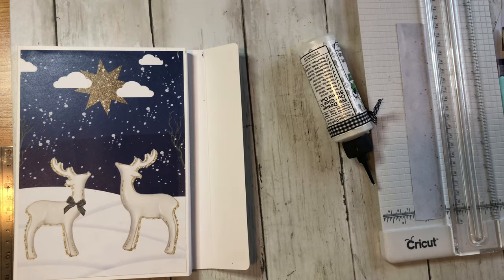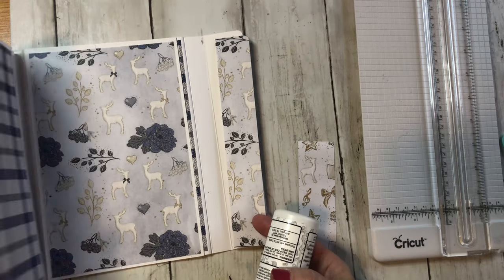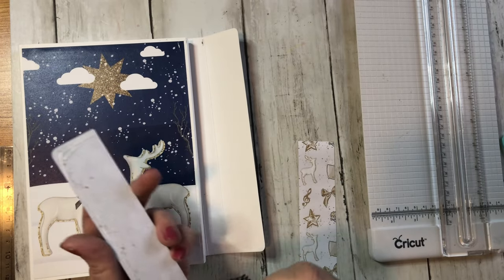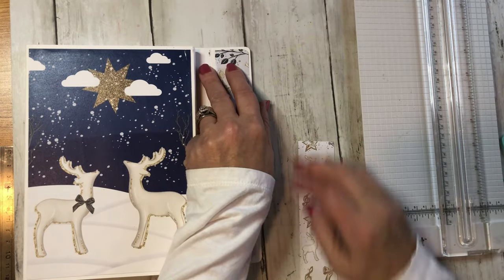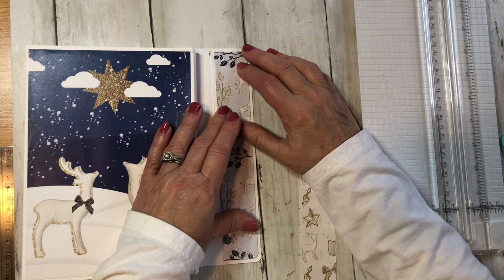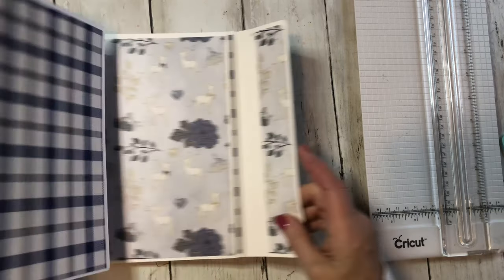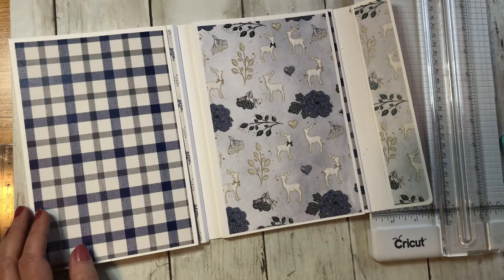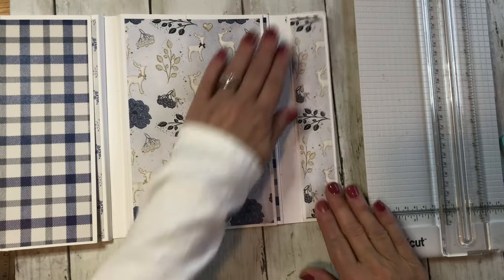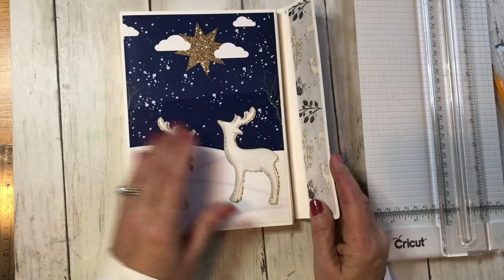All right, last one. And we will erase that little mark there in a sec. This one, which way was I deciding? Yeah, that's fine. All right, I will be back after I finish decorating, and I'm going to put a couple of spine pieces on, which, you know, I haven't decided which ones yet, but I'll bring it back completed. Oh, wait, let's do the magnet.